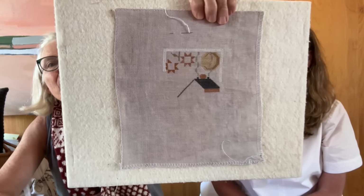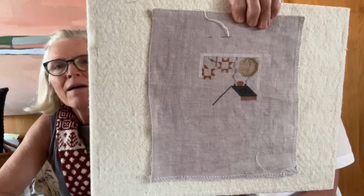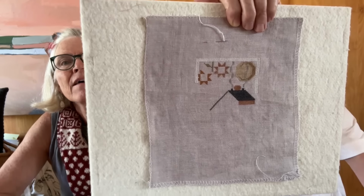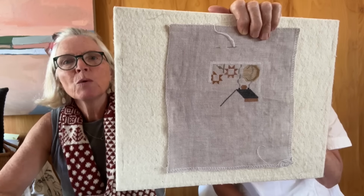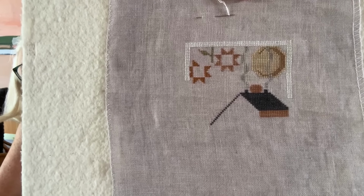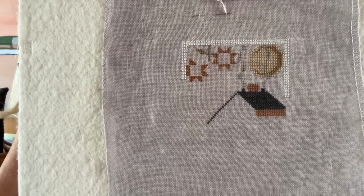Yeah. And for this, it's a 36 count. I cannot find anywhere where I wrote down what the fabric was, and I have already cut it. I'm pretty sure it's a Weeks, but I'm not sure. I think I'll stumble upon it at some point, like the leftovers or something, so I'll be able to know the name. And I'm using the called for DMC and overdyed flosses. Is it gray? Is it purpley gray? What color is it? Could it be Weeks Gray? I think it is Weeks, and the reason I think it is, does anybody else find this? Sometimes I feel like Weeks has a little bit of fluffiness on it.